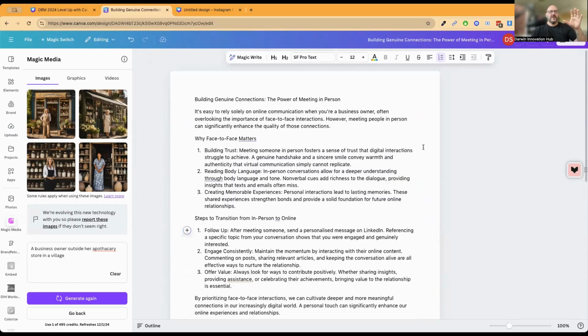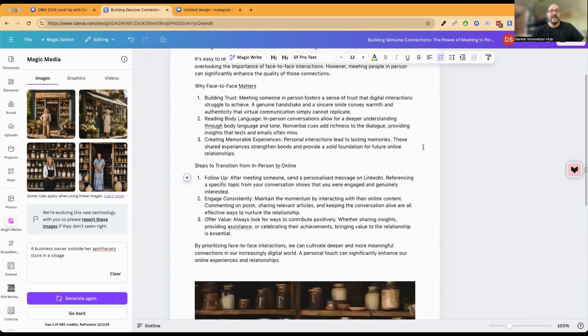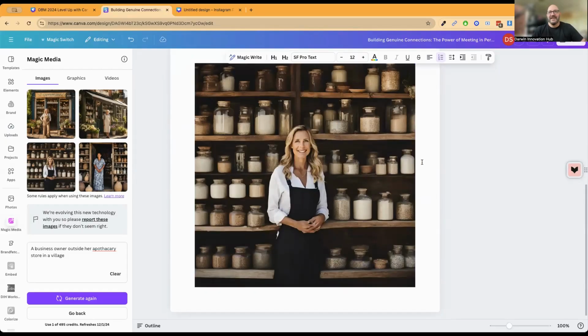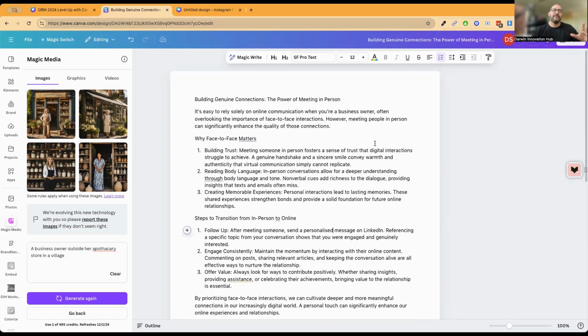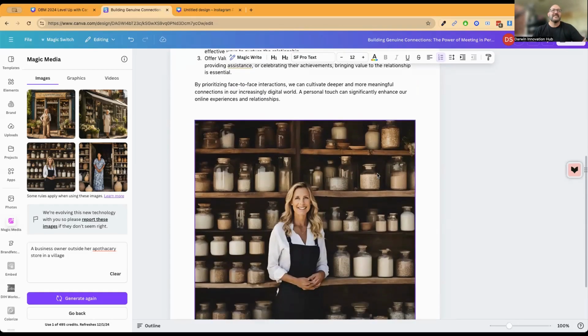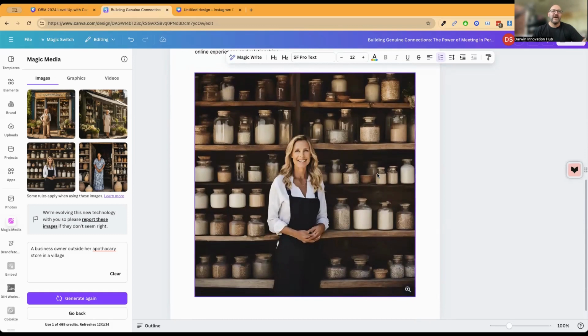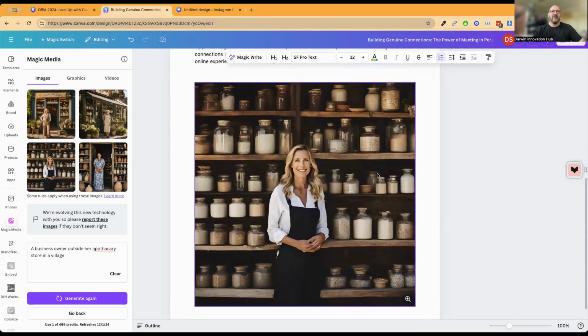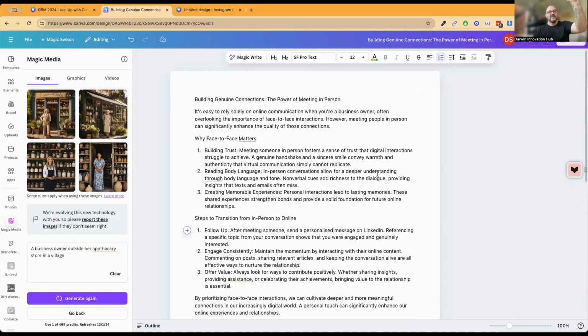But rather than just copying and pasting this straight into your social media and going, this is my image, you can say this to a person who's doing your social media for you: this is the information I want, but make it more friendly, make it a bit more in our voice. And this is the kind of photo I'm looking for. If you can find something that's a bit more like that, that's when you start to get really professional responses. You're using AI, especially in Canva, not to do the work, but to speed up the work. And that's what you do with all AI tools, really.